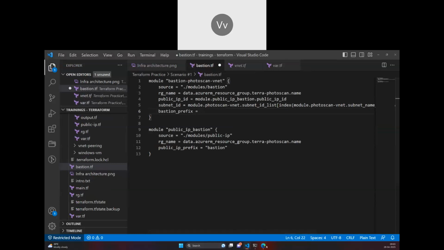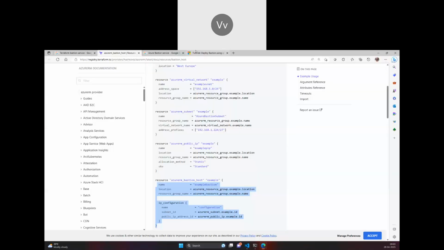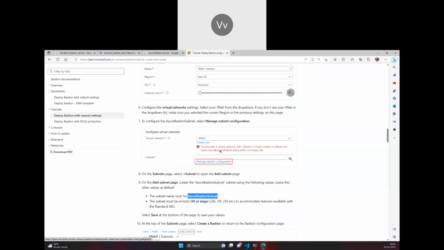And I just wanted to confirm, when I create the Bastion service, I create it for a specific VNet.